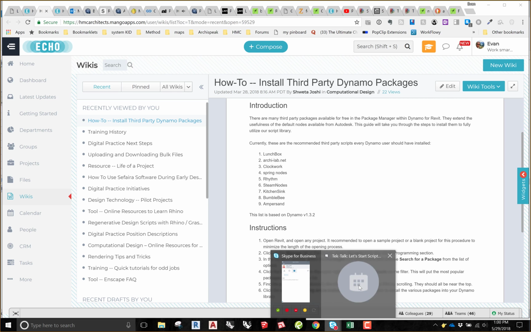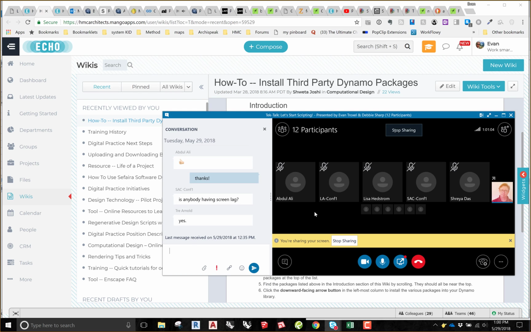Any other questions? Have you guys got your gears turning on maybe things you could automate? With Dynamo, you can automate anything inside of Revit. You could have it automatically build sheets or renumber sheets or renumber rooms, or there are so many things. Lots of people at HMC have talked about what it can do. I wanted to show you how easy it is to actually do it instead of just looking at screenshots of what other people have done.